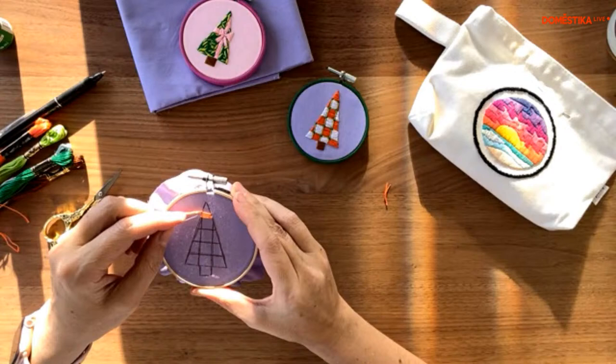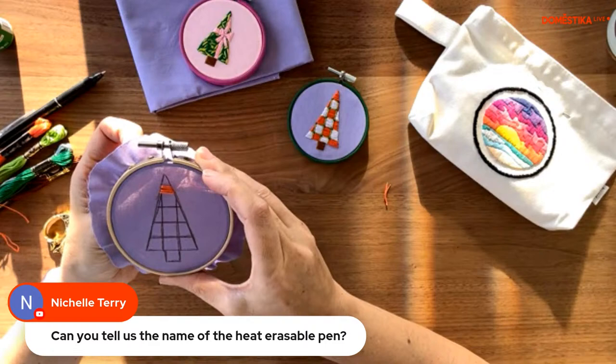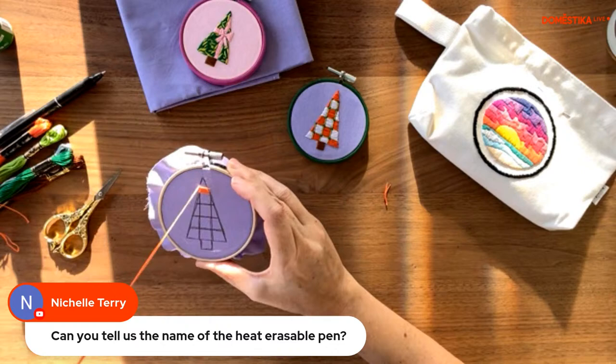Stitching back and forth, just checking for questions. If you have any questions, don't hesitate. I'm here to answer all of your questions. If you can see there, I don't know if it's showing up well in the camera, but there was one little section where I didn't get it perfectly covered. So you can easily just go back over that and cover it there. And so I'll just continue back and forth.